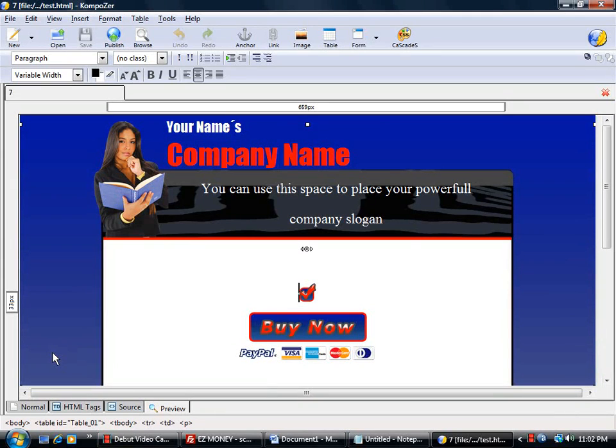This is made with Composer. Composer is a free program, and I'll show you more about Composer later. I'm going to show you how to make the destination URLs first, the directories, because you're going to need to know how to use those to make some of these websites, and upload images and such to put onto your pages.